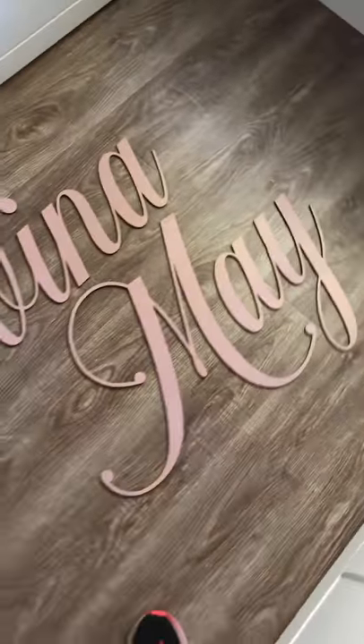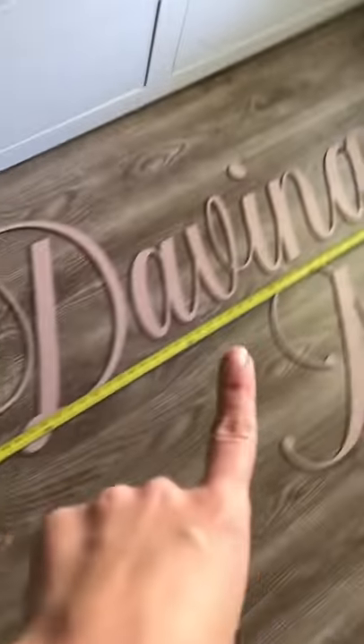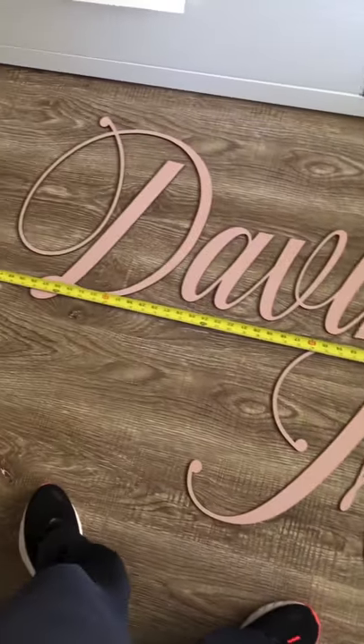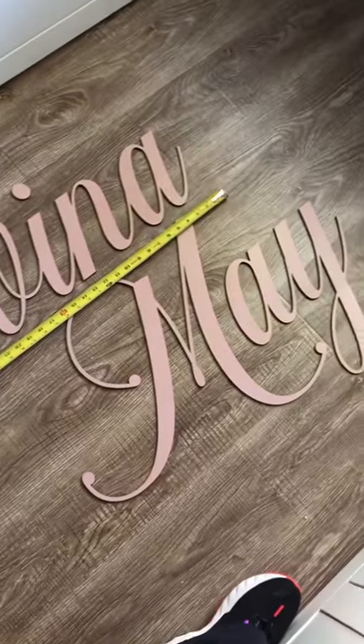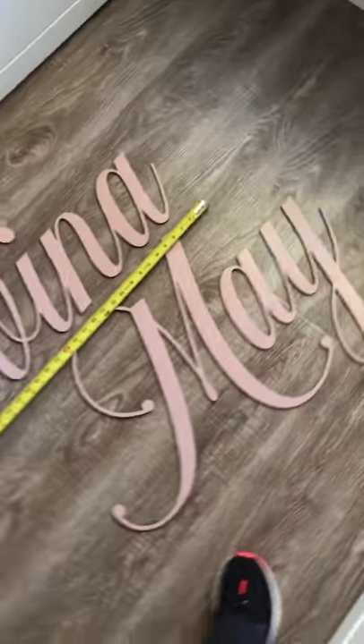It's done! I can't believe I didn't think of this sooner. If you've seen my tutorial on how to make a really long name sign and how I glued everything together and pieced it all together — I can't believe I didn't just think to separate the initial so I could still make a long name. Here's what it looks like finished — it's beautiful. This is 42 inches, so by using my mirror I cut that out to 27 and then this made up the difference. It's roughly 42 inches, the same size as the first name sign I ever made. I'm now gonna be doing it this way because it's just less time-consuming.